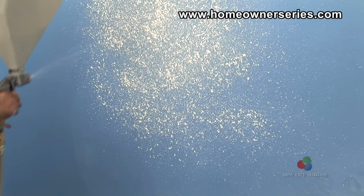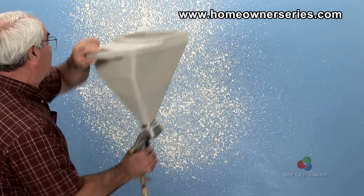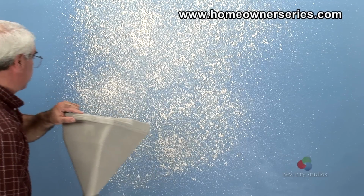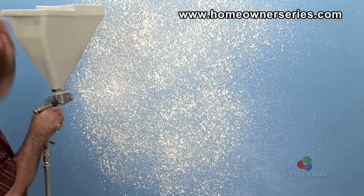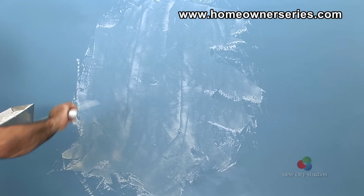Cover the wall evenly with spray texture, making sure never to stop the hopper in one spot. Usually a small circular or side-to-side motion is used to ensure an even application of texture. If the texture is not sprayed evenly, scrape it off while it is still wet and begin anew.